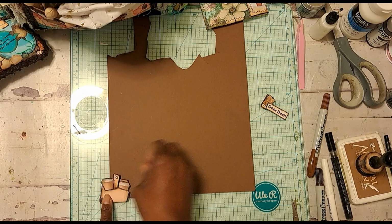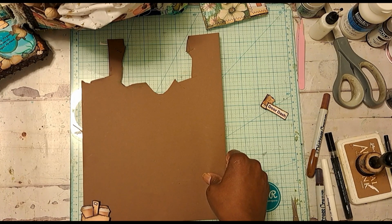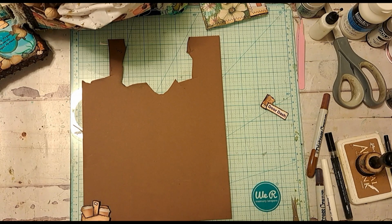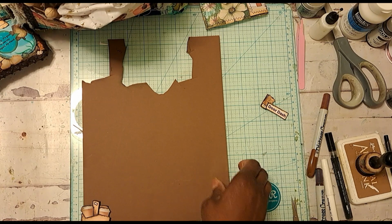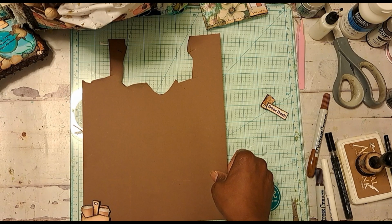So, and it's going to sit like, okay, I have to create, well, I was going to say I have to create a background, but I might not create a background. I might just actually do just the door, and this is going to be connected to the door. So, I don't want the door too big.